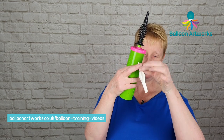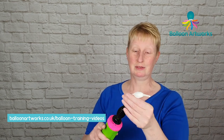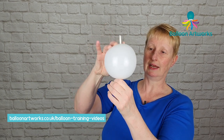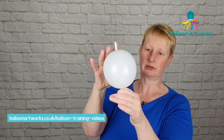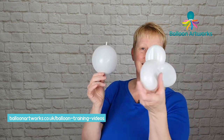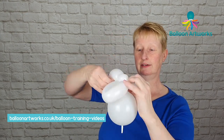So we've got the feet and the tail. Next you're going to need a six-inch quick link. If you don't have one of these six-inch quick links, don't worry — if you've got a stock of 321s you can use a white one of those, or if you've got 350s you can use a 350. Don't feel the need to go out and buy quick links especially if you've got something else in stock. I'm going to inflate the quick link quite a bit just to stretch out the latex, then let the air out until I get a nice round shape — that's perhaps about three and a half to four inches — and then tie a knot. Take your cluster of feet and tail and then just wrap that end into the base.